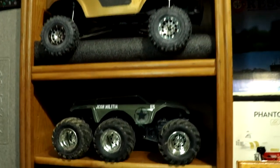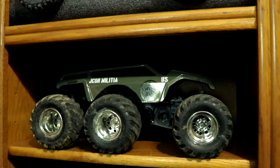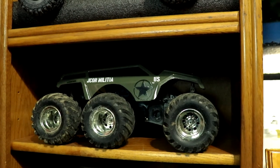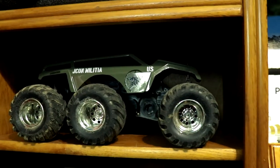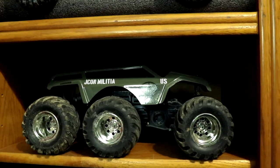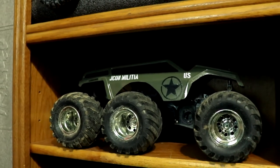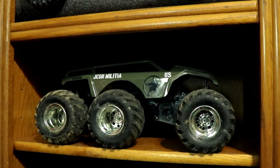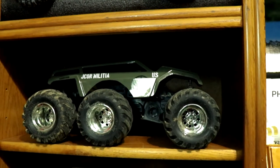All right. So the next one. This is the Konghead 6x6 from Tamiya. My first six-wheel drive vehicle, and I believe this is actually my first hobby grade kit build. I can't really remember, it's been a while, but it was a great kit to build, a lot of fun. Right now, this is another one of these vehicles that's sitting up here. The motor's missing because the motor burned up on it, so that's another thing I'll have to fix soon, but still an awesome vehicle. This thing will go anywhere, especially if you lock up all three differentials. It's non-stop. It'll go pretty much anywhere and everywhere. Extremely fast once you put a motor in there. Just a good bashing type vehicle, and I have a lot of fun with that.